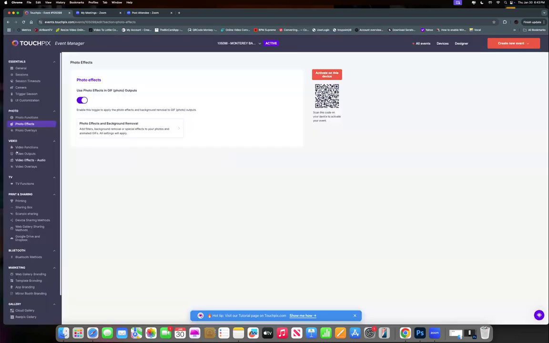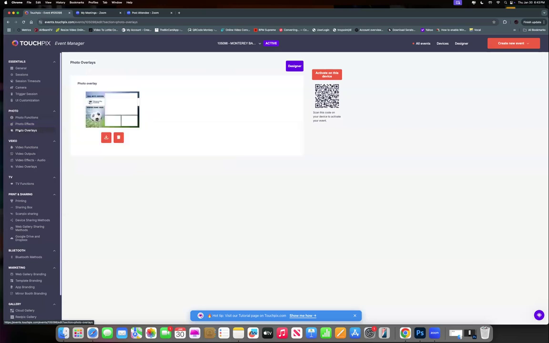Perfect. Okay. So now from the photo experience, we're going to go over to the photo overlay, right? This is the photo overlay that I grabbed from a website, and I just kind of enhanced it to a certain degree. So this is the one that I'm using. But let me just show you something real quick, because there's a couple cool things that you can do.